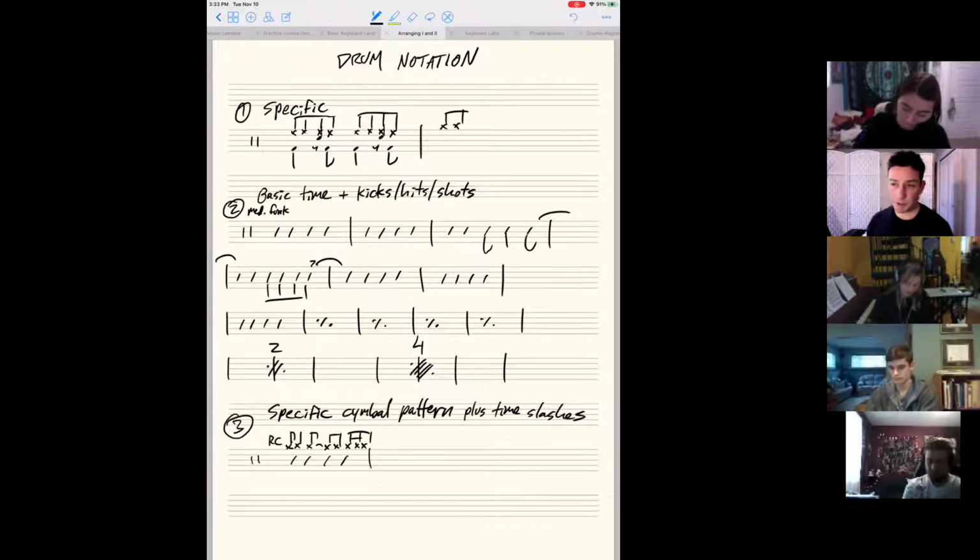Now, in terms of how to make this work with MuseScore, that's a little tricky. In my experiments with exploring doing drum notation on MuseScore, it's a little bit limited and frustrating in certain ways. So I would not be averse, if you do your score on MuseScore, to you leaving the drum part blank.